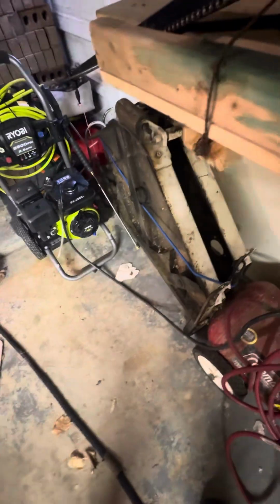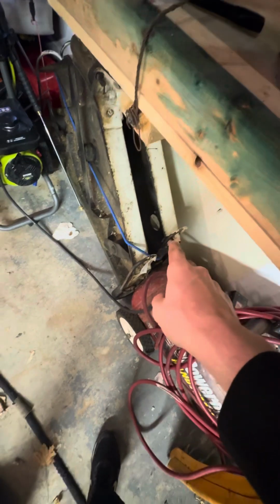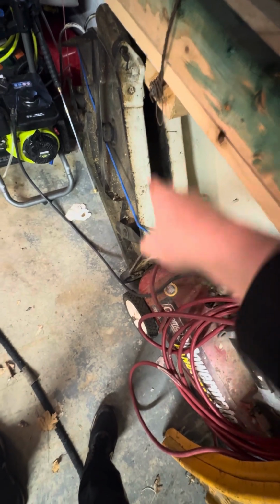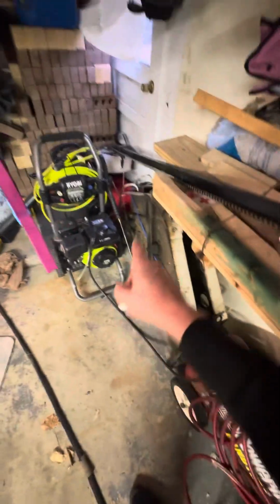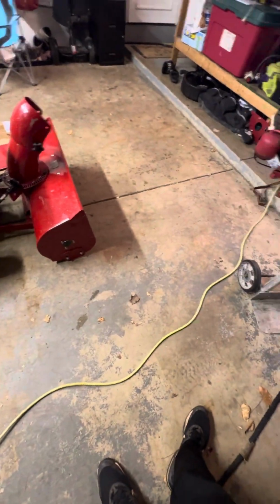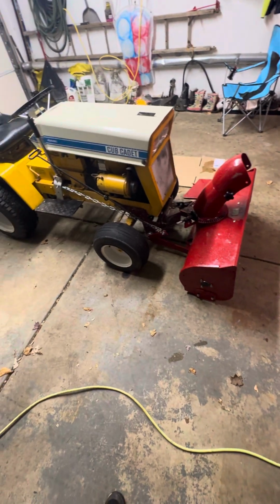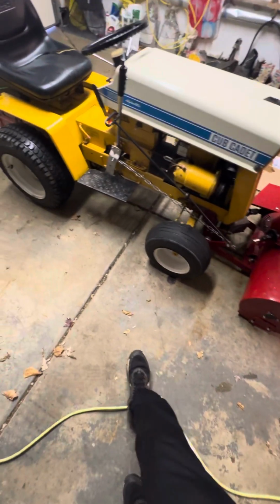Here's my decks. I got two decks. The original deck's in the back. That's the original deck, and this is not the original deck right here. This is the one I'm using currently that's in great shape. Spindle's all good on it. The only thing I hear starting to go is the idler pulley. Other than that, everything's fine with this tractor and the decks. But really, I think I'm just going to be using this tractor to blow snow and mow some lawns in the summertime.